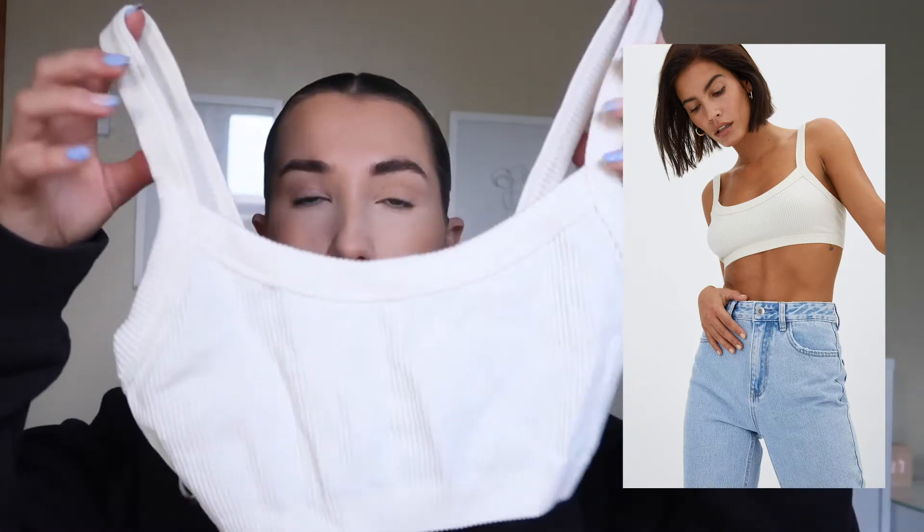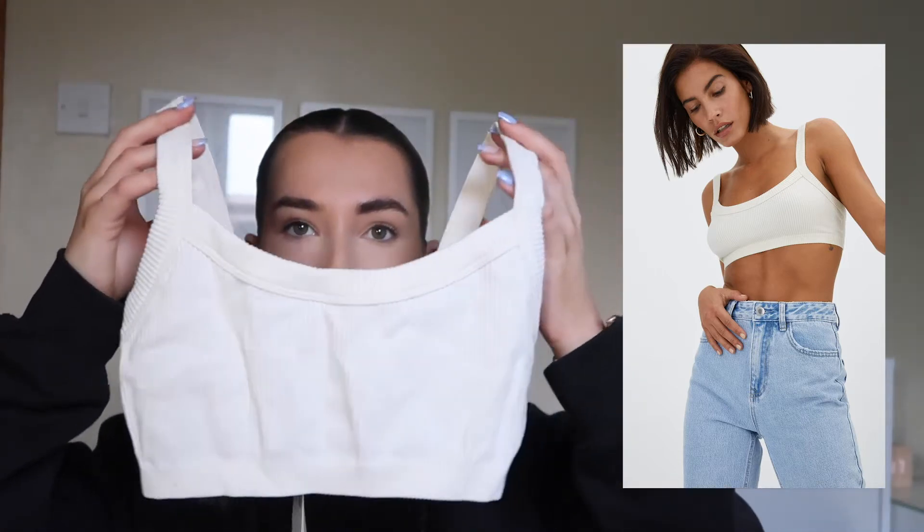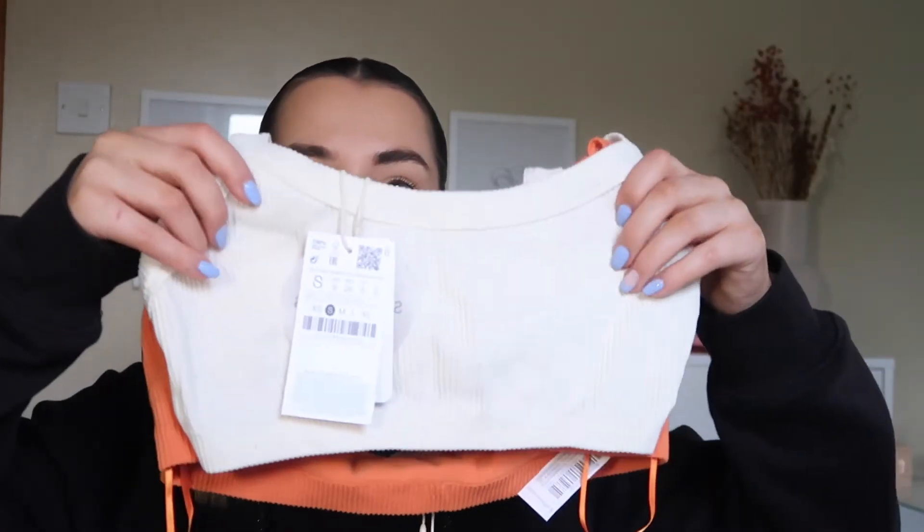I also picked it up in a cream. I got the cream one in a size small and the small fits me so much better than the medium. I'll put them side by side — it is only a little bit different but it makes the difference. Stay true to size, and they have loads of colours in these. Also if you wanted like the creamy white one and a black one, they do actually sell that as part of a multi-pack, so you don't need to buy them separately and you do save a little bit of money doing it that way.